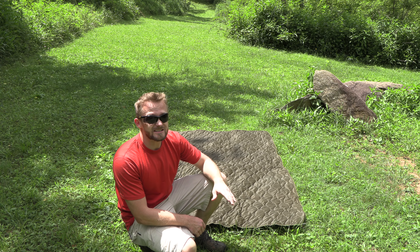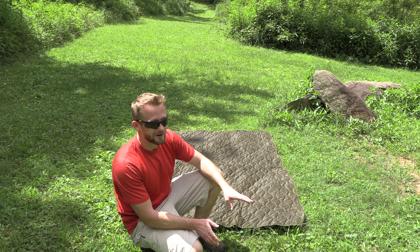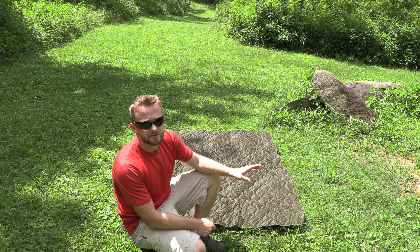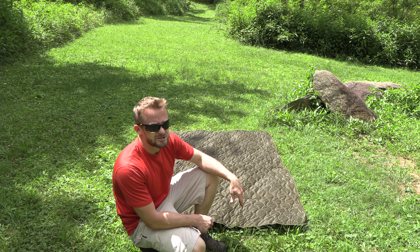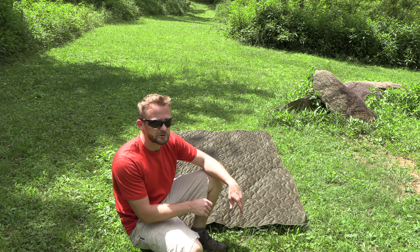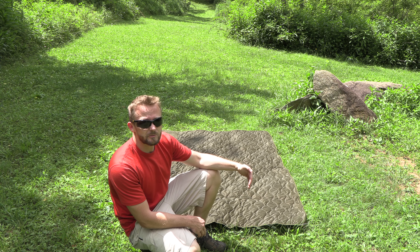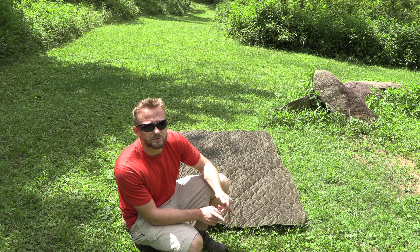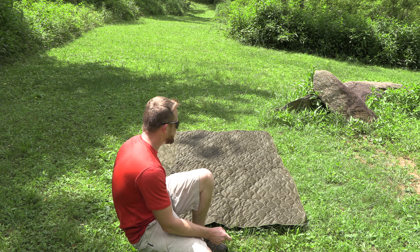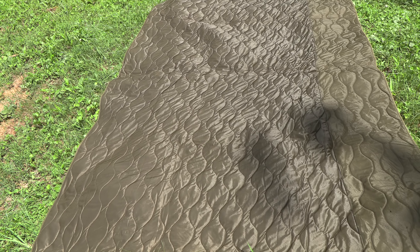This offers you the barest amount of warmth and cushion. In some situations, that's a very good thing — like now in the summer, you don't need a big blanket. This is by far much thinner than the Woobie blanket. Just enough, say if you were to sit on this, to give you some cushion off of the ground. You can use this as a mat, a warm summer blanket, to cover your gear, or even with a hammock system — but you will have to attach some loops on the sides, because there are none as it stands now.